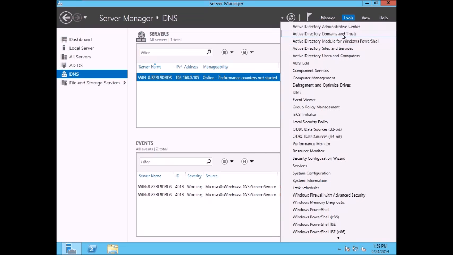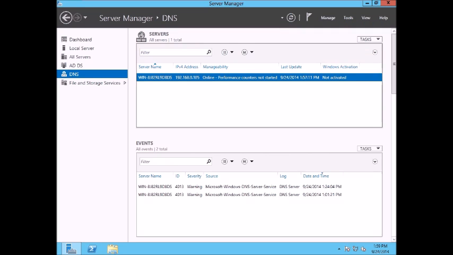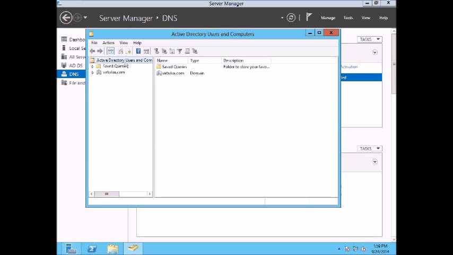Now we have got a few ADDS domain services like Active Directory Administrative Center, Active Directory Domains and Trusts, Active Directory Module for Windows PowerShell, Active Directory Sites and Services, and Active Directory Users and Computers. This is the place where you will go ahead and create accounts, and manage all the computers, printers, everything on that particular domain. So here it goes. This is Active Directory Users and Computers. So it's installed successfully.